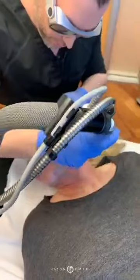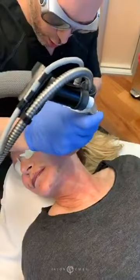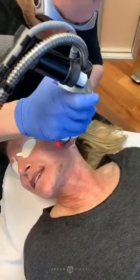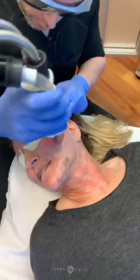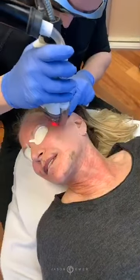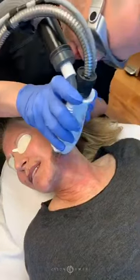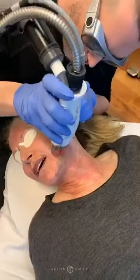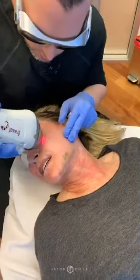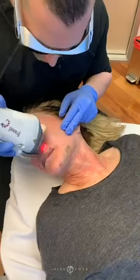Should she expect peeling? Yeah, she will get some peeling because I'm actually doing a pretty high density on her — we're going all out. We're doing this for an event, we need her to look good. So she's going to get some peeling and some marks on the skin for about seven to ten days. If we still feel like we need a little more, we could do a light peel in a week or two called Enlighten, or we could just start retinol and get on the skincare. Overall, things are going to darken — a lot of sun damage is going to come up and that's going to cause some level of peeling.